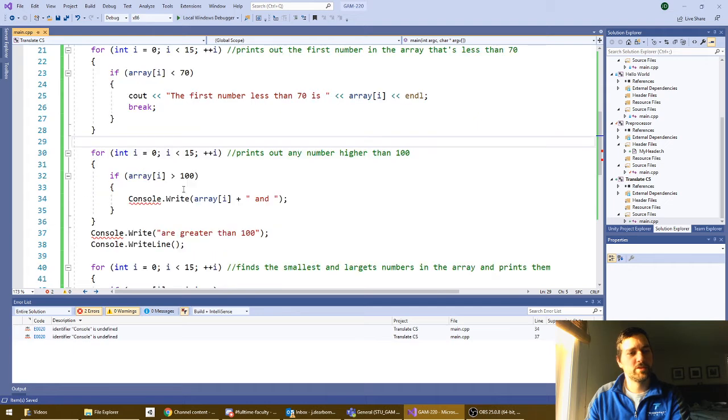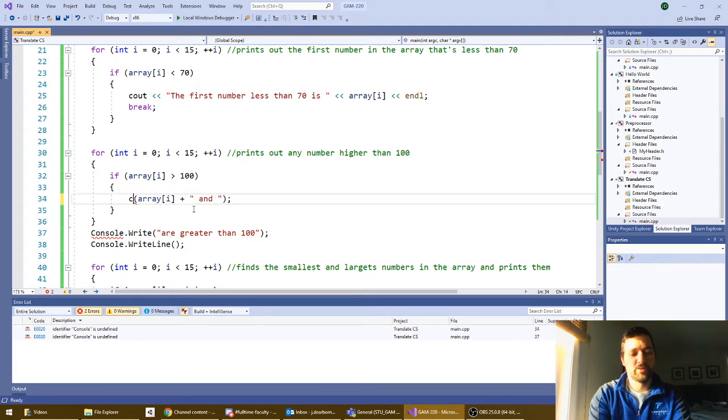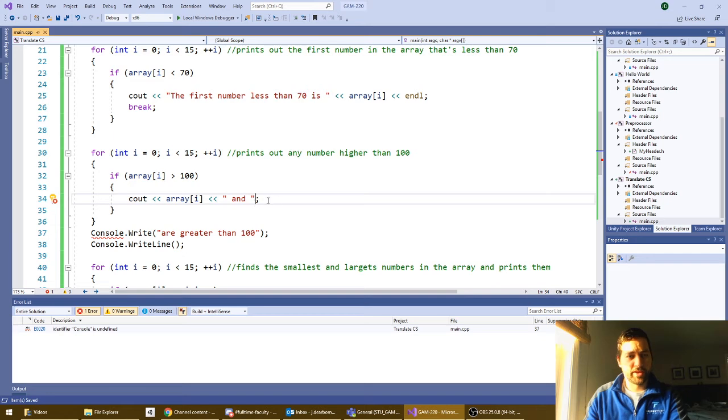Okay, looks good. This loop is very similar, except this is using console.write. It is trying to write it all on one line without new lines between every time it writes. So let's print that out and then not do an end line at the end. So that'll stay on one line.